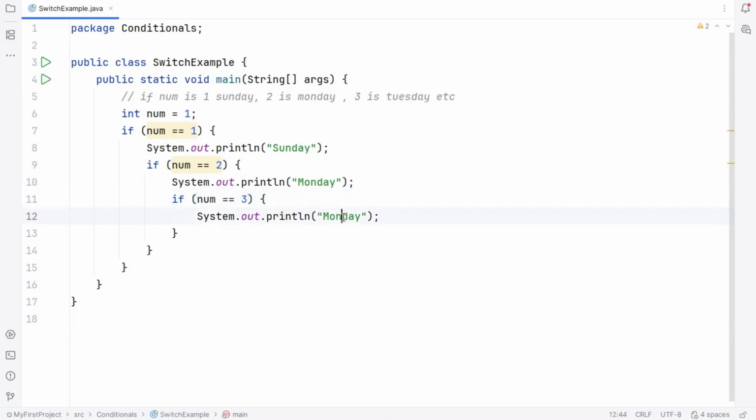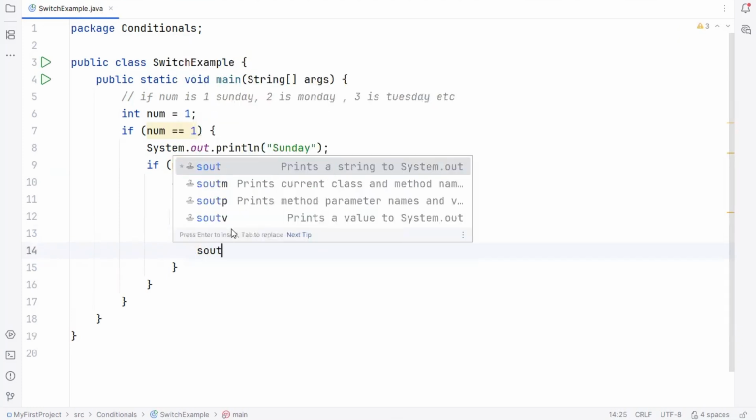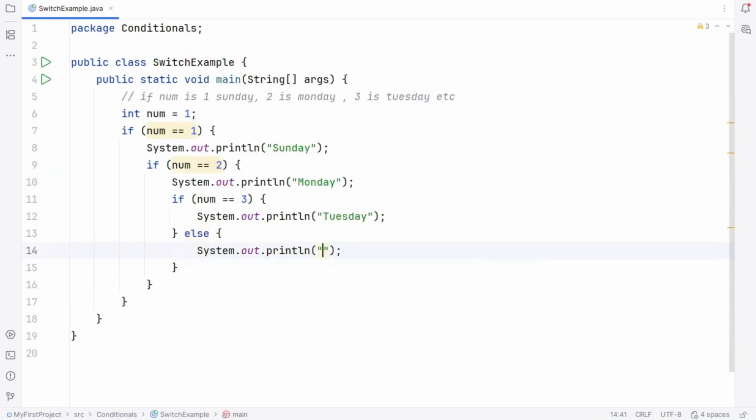So you are going to write one more condition there on the 13th line at the end, else, System.out.println, not a valid number. Okay, we need to correct this.